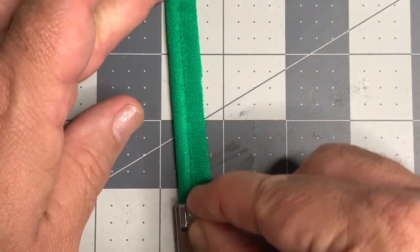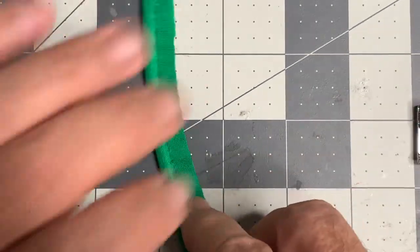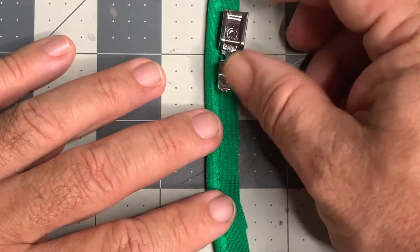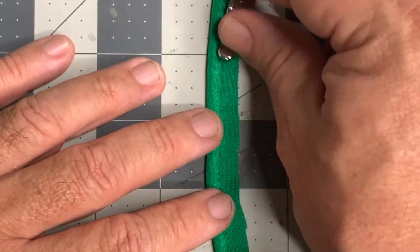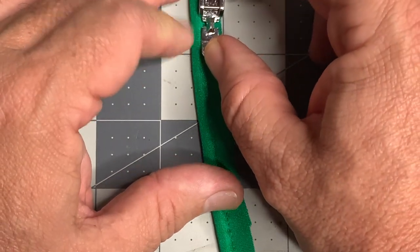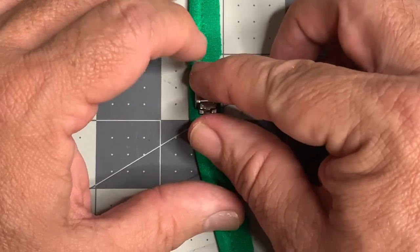Now, this is what it would look like if you were on the sewing machine and running it along and sewing that edge. It really makes it much easier to use that. Now, if you're brave enough, you can insert the piping and use the zipper foot to run along the edge and create a really, really tight fit.